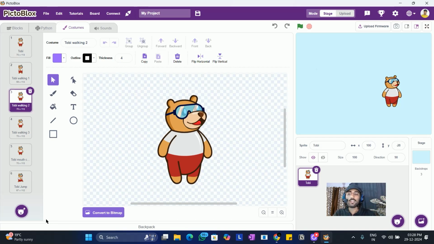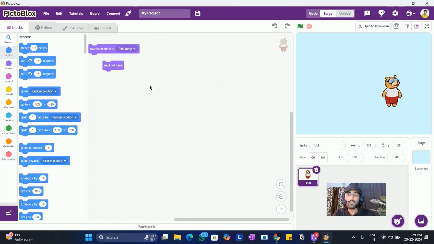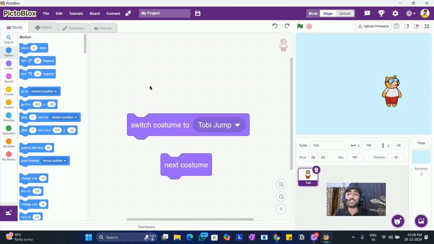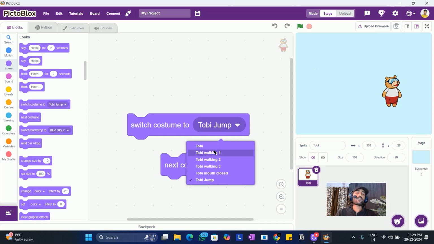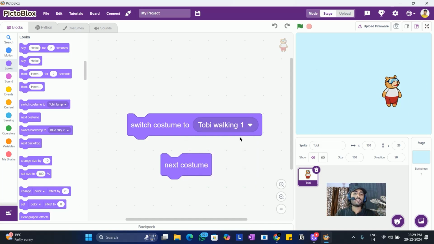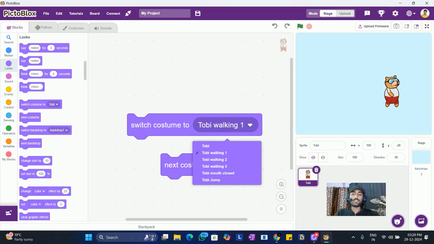So the Toby character has 6 costumes. I can even upload more and select and design using this option. Now, what does this option actually do? With switch costume, by clicking here I can select which specific costume, at any instance, I wish to show on the main screen. So I have selected the walking one. Just notice this, as soon as I clicked it, one of the hands is invisible and the other hand is in front. Just suppose he is walking with one hand back and front. So we can select whatever costume we are interested in from there.